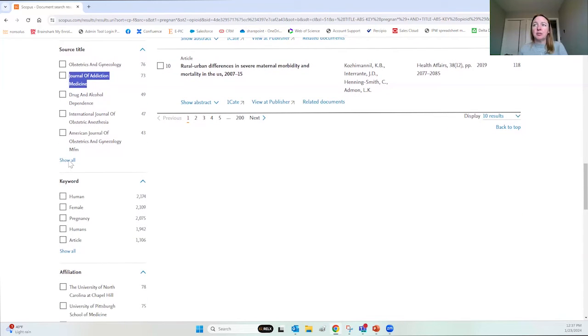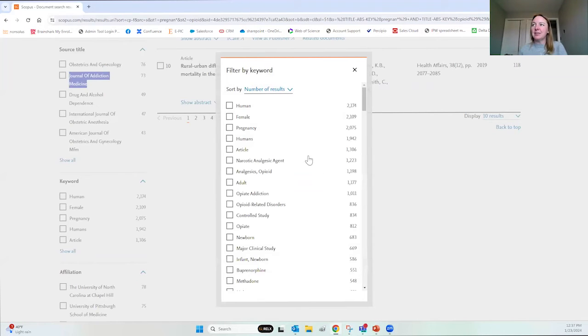The next thing I'm going to do is come down here and look at keyword. Remember how I said we shoot ourselves in the foot by not speaking the same language as our peers? I like to take a look at this and see, oh, you know what? I didn't think about this. Yes, I'm doing research in pregnancy and opioids, but I don't care about mice research, right? I only want to look at humans.